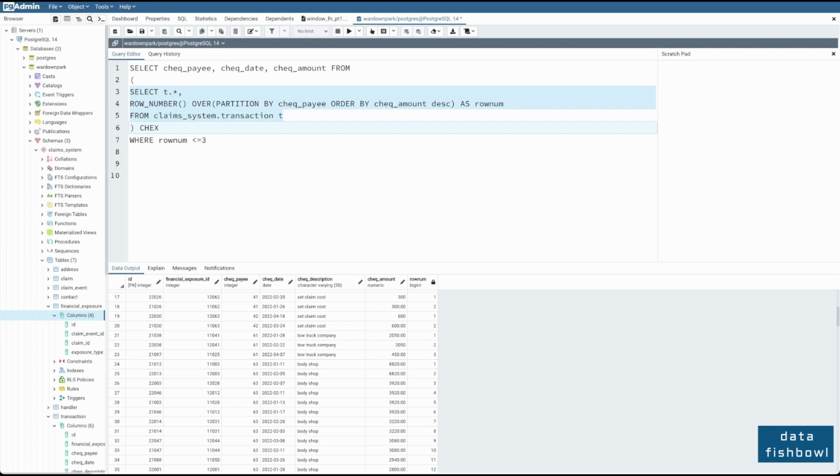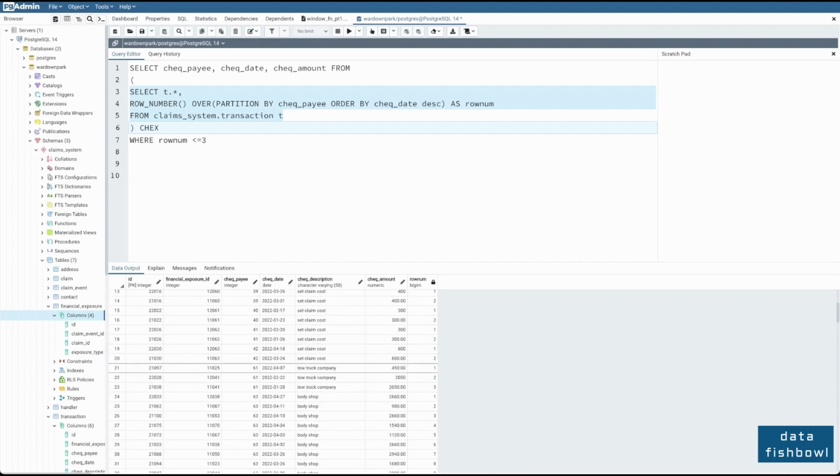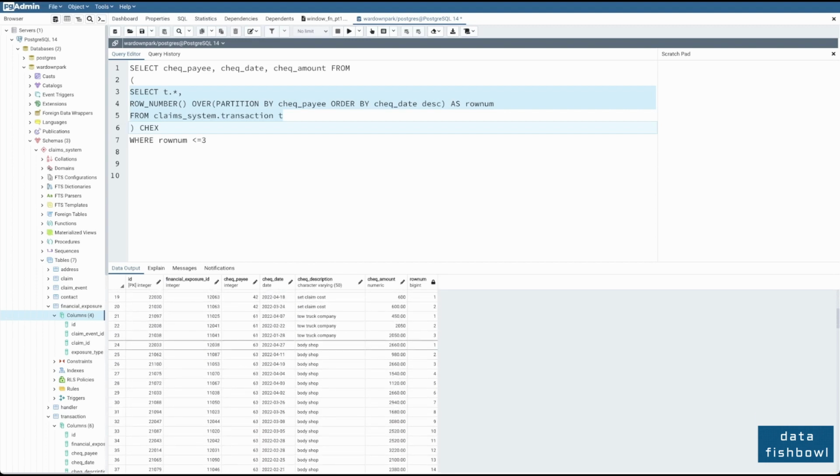So if we want to do, for example, order by check date, and we were to run that, this allows us to determine the very latest check that was paid to each particular payee within that partition.